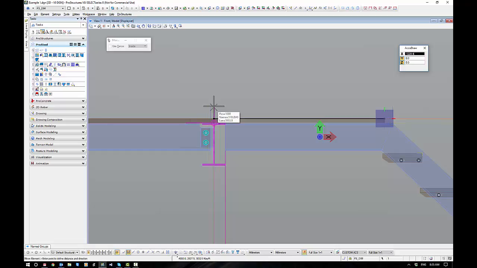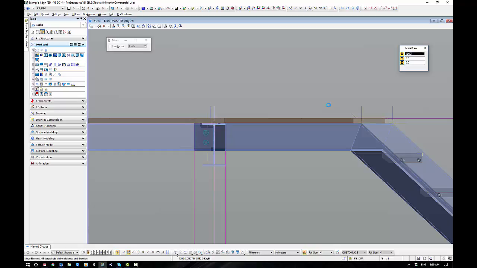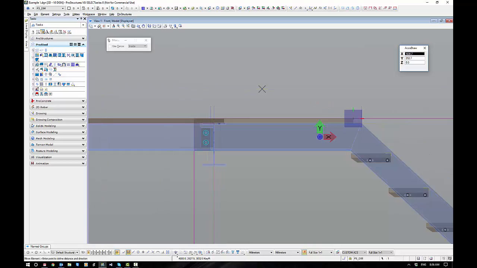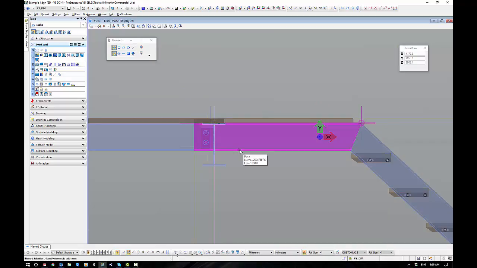That is my origin, so don't move to there yet. That's just my origin. Now I'm going to lock it back to the right 1 meter. So 1 meter from the grid is going to be that working point. You can see we're incorporating a lot of the AccuDraw functions here, and we are using our origin point as well. It's so valuable to our work. So that is now 1 meter off grid.